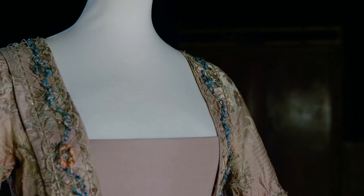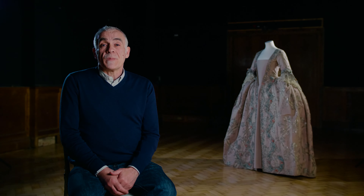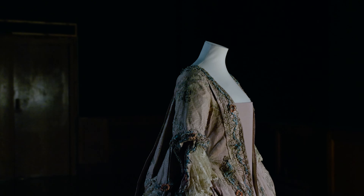The stomacher at the front of the bodice was a separate piece of fabric and was very often decorated with precious stones. Of the dresses in the collection from this period, none of the stomachers have survived — we don't even have a stomacher as a sample, which is interesting but completely understandable, because the precious stones were often deconstructed and reused in other garments. Very few stomachers actually survive in collections anywhere.